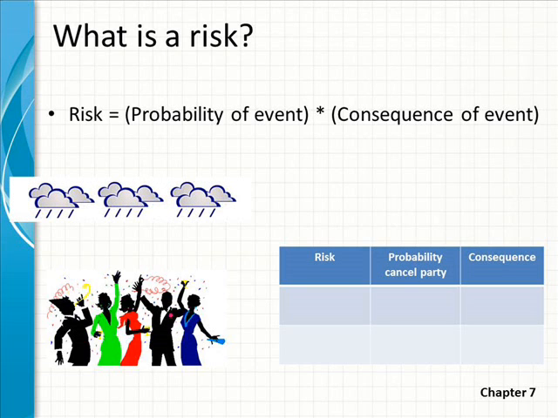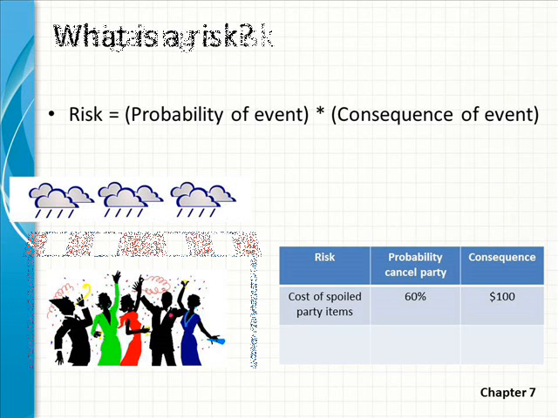And any time you have an outside event, well, there's always the risk of rain. Now, if we didn't have a rain date and we simply had to cancel the party, any of the food that we bought, well, it could possibly spoil. And if the weatherman told us there was a 60% chance of rain, well, we know the percentage or the probability of that event occurring. And then we can determine what the cost or the consequence of those spoiled items would be. And here we'll say it's $100 worth of bologna and cheese. That's a lot of bologna.